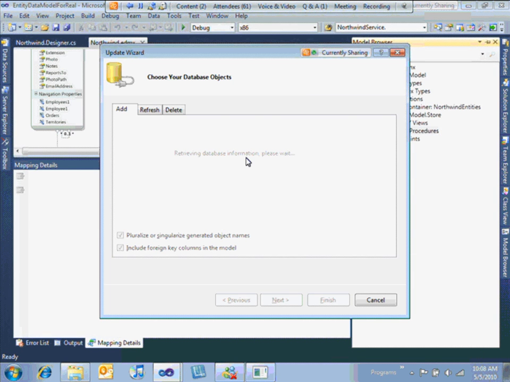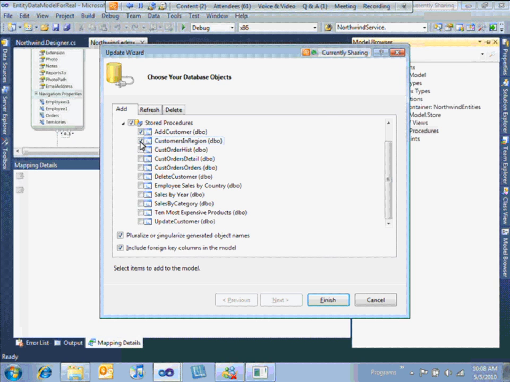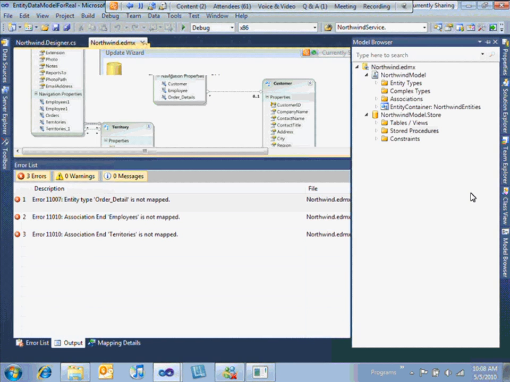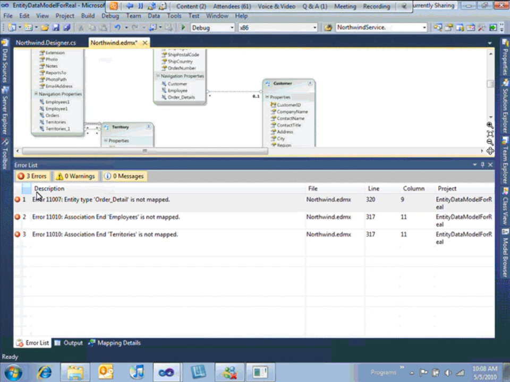Did I add stored procedures to this? I swore I did. That's odd.